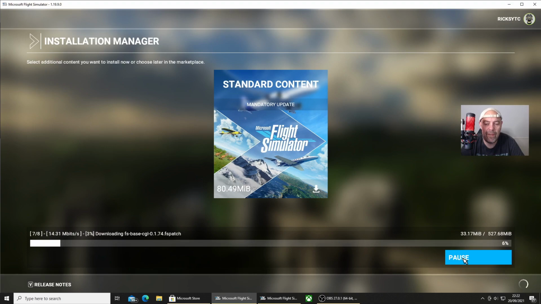I did say somewhere that the update was 5 GB. I can't see it being 5 GB. Somebody must have got it confused. They must have updated the game and then obviously downloaded one of the world updates, and you know they're about 5 to 7. I'm gonna wait for this to download, see what it does. And what we'll do is quickly jump into an aircraft, into a night flight. We'll switch the scaling right up to 200 and see if the floating night lights have been sorted out.